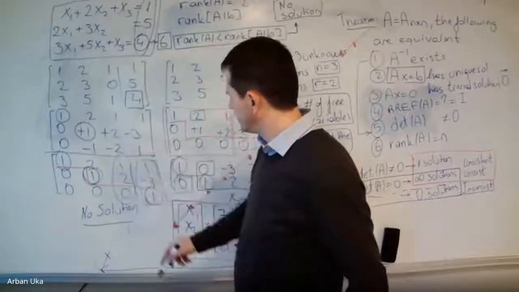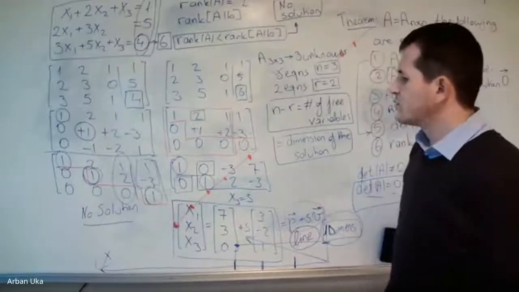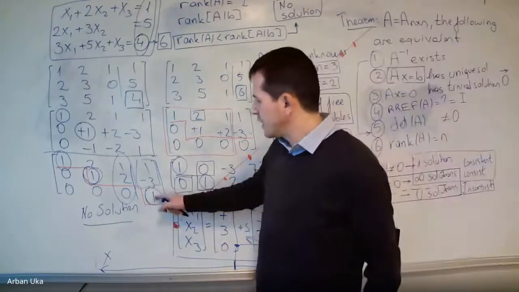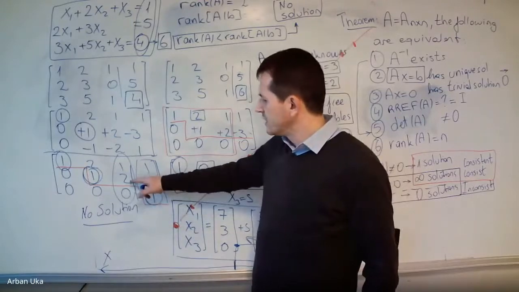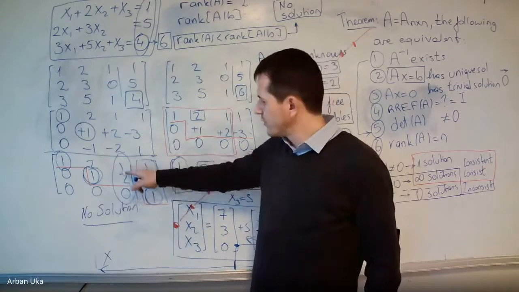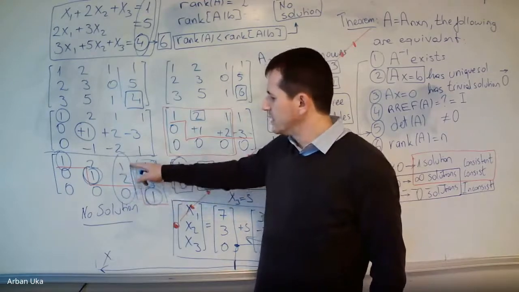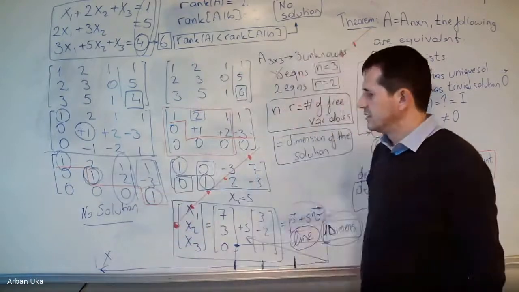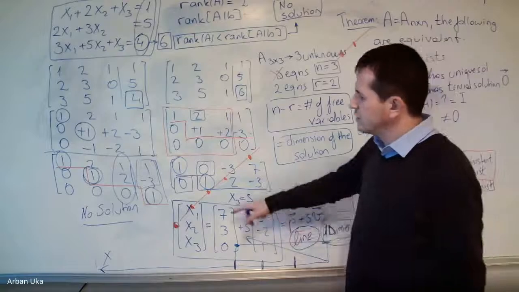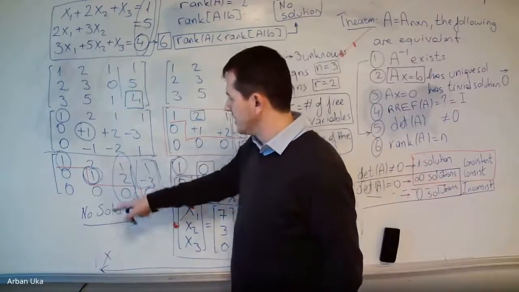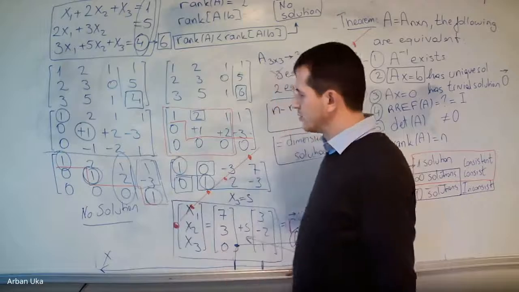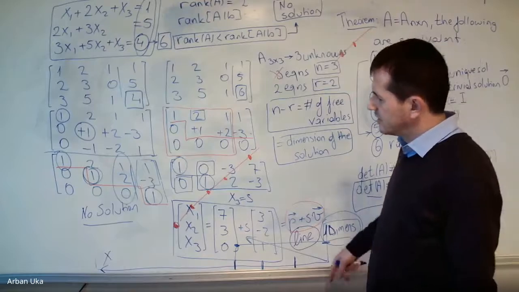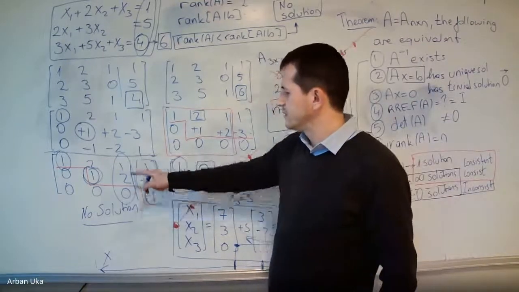You mean this one? Okay, but this one, we did not simplify this any further because we found out that there is no solution. But this one, we cannot change. It is impossible for us to change because we don't have a leading one here. The leading ones are here, here, and here. It is true, we can make zero the 1 and the -3, or these two, yes. We can do a couple more steps, but this is something we cannot change at all.